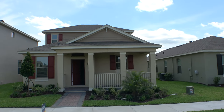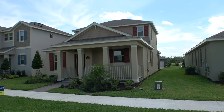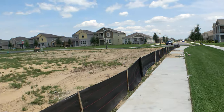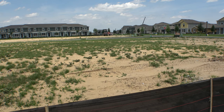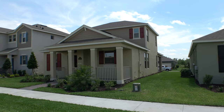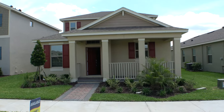Right now we are over at Waterlay. I just want to show you this fantastic inventory home they have over here — this is the Cordell. I want to show you where it's located. See this nice huge piece of grass over here? Across the way is going to be townhomes that are going to be set back a bit over that way on this dirt. But as of right now, this should be a nice quiet home because no cars can park around it. So let's go inside and have a look.